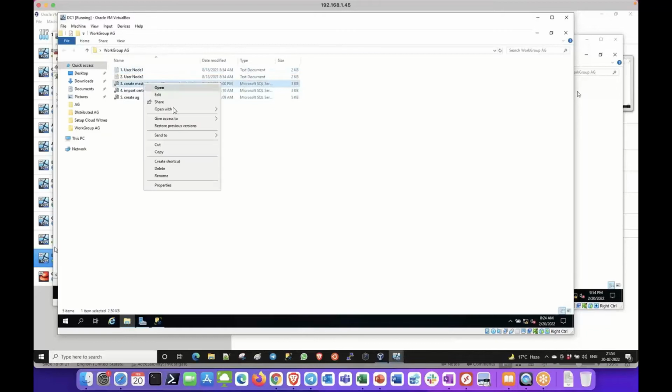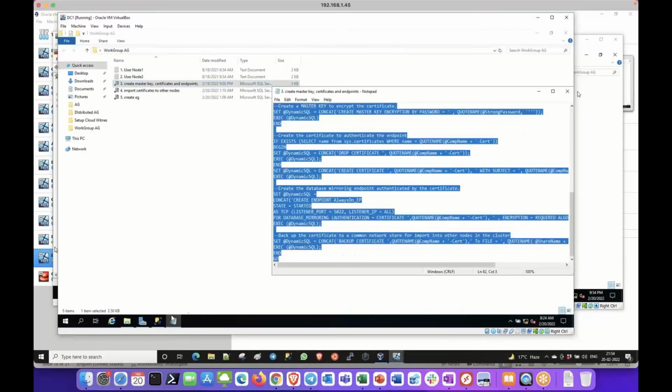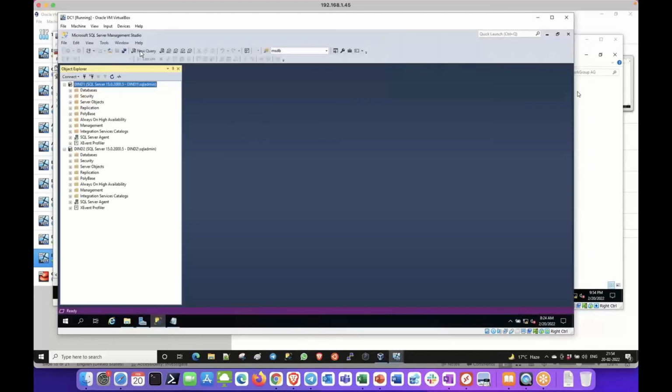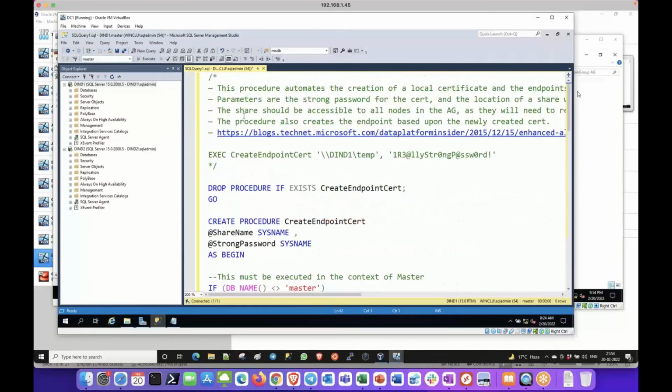Now, guys, if you are familiar with workgroup database mirroring, you might already know how we used to do that.